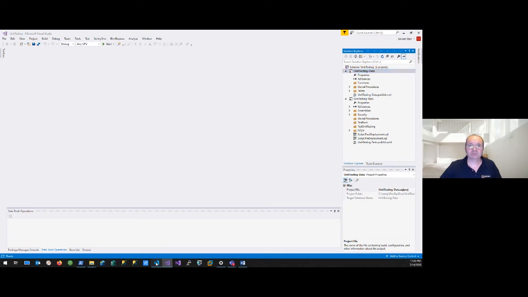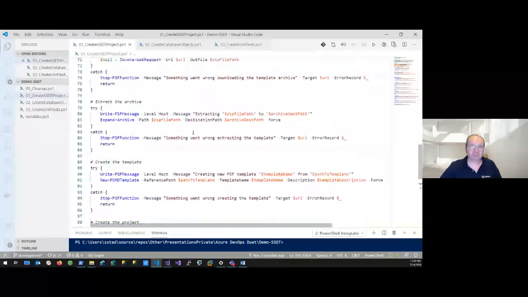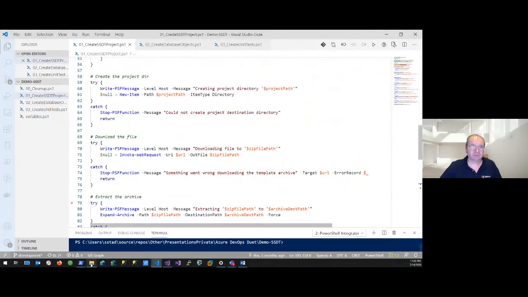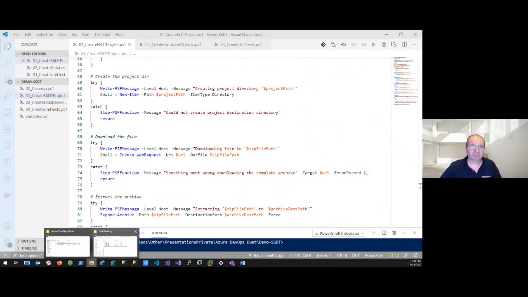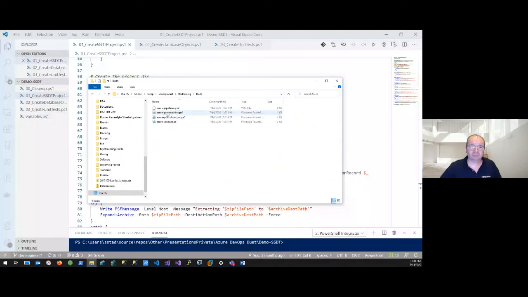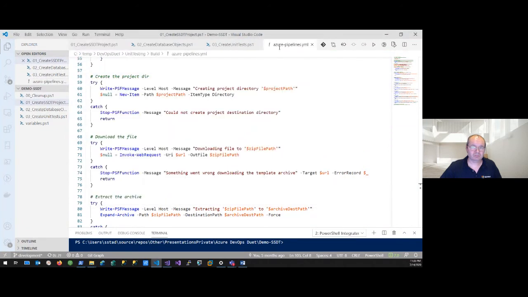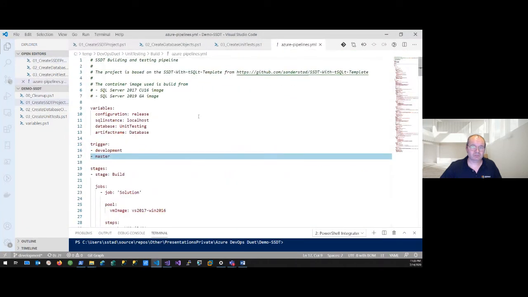One upside to this, which I want to show you, is that little directory that we created also has a build, and it has an Azure pipeline YAML file. And this YAML file will automatically be detected if you say create new pipeline from Azure DevOps, and you select your Azure Repos from that point on, or the repo that you're going to use.